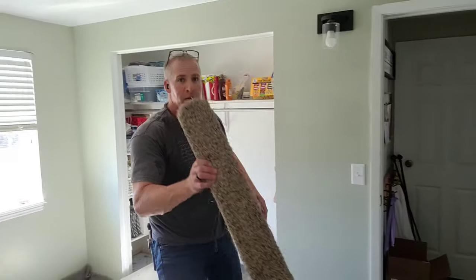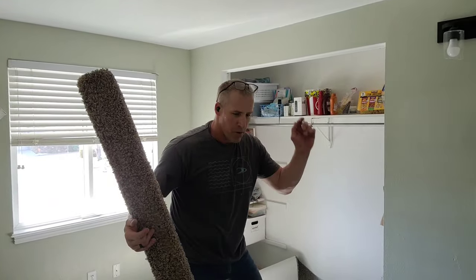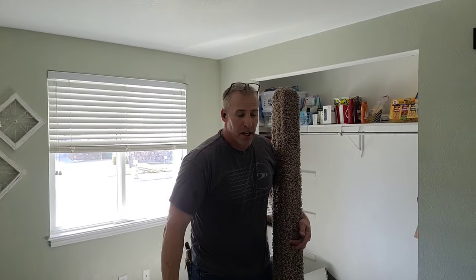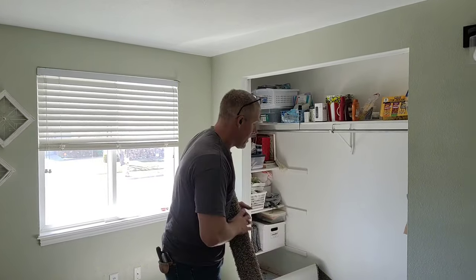I also talked about my handy dandy carpeted 4x4. This is what I use to go along the wall. It's not going to scratch anything, and it's going to keep your stretcher from putting holes in the wall.